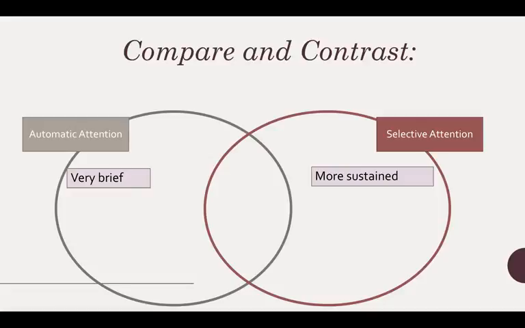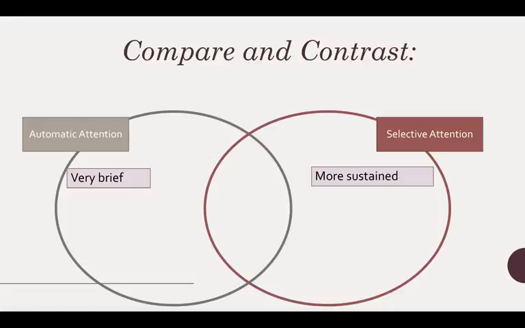So in the grand scheme of things, selective attention, being able to really focus on a stimulus for 20 minutes, is not that long, but it's much longer than what we are talking about when we talk about automatic attention. With automatic attention, we tend to pay attention just for the duration of that stimulus, whereas selective attention, because it's internally driven, we tend to pay attention for a considerably longer period of time.